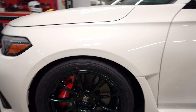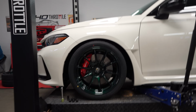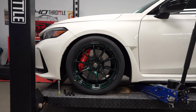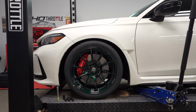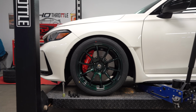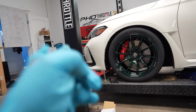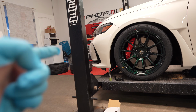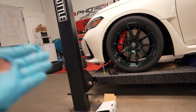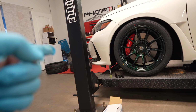Look at that. I'm almost thinking of lowering it down, but I haven't settled in yet. If it stays exactly like this, or drops down maybe a quarter inch, I might drop it another half inch and get that flush fitment. The reason why I'm waiting is because we're going to see how low the new lip is going to be, whether it's Spoon or Mugen. You've got to keep that in consideration, because that's going to drop down a lot more in the front and you're going to start getting damage on your lip. So what do you think, you guys?